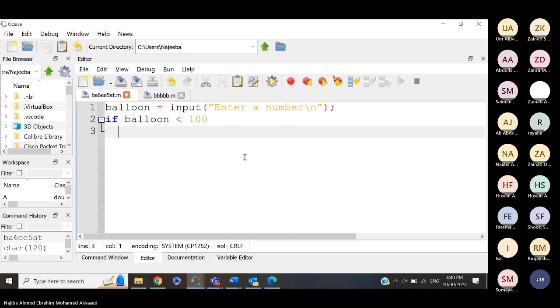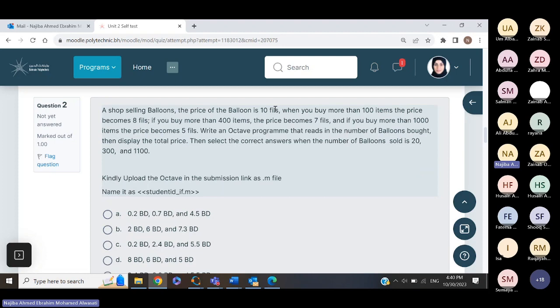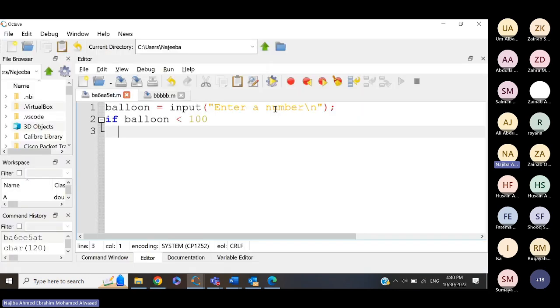Thank you, Dela. So let's continue now. If balloons is less than 100, what will happen? The price will be 10 fils. And we are here talking in 10 fils format.